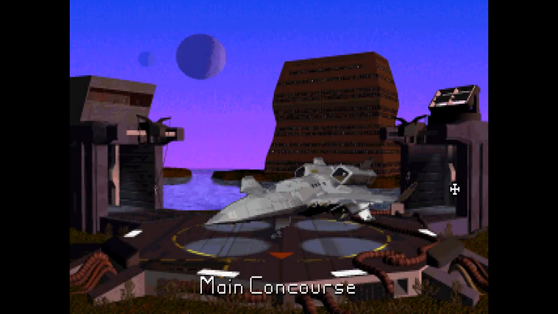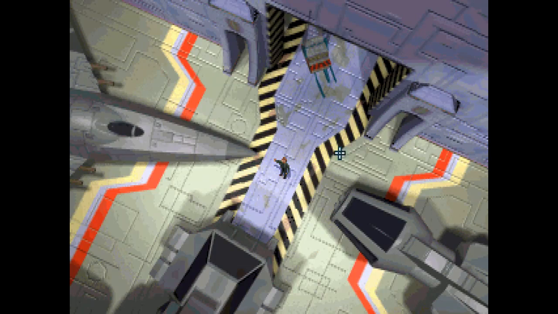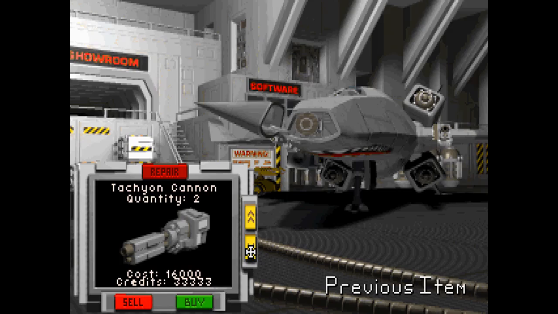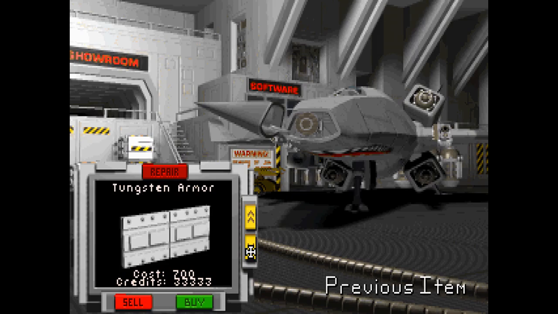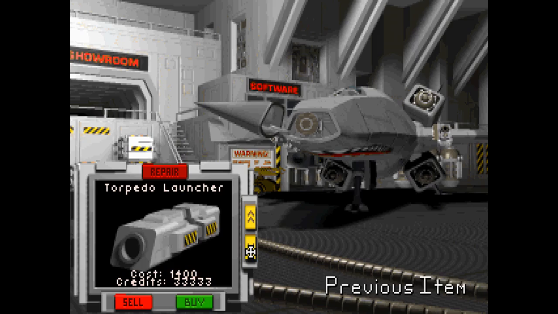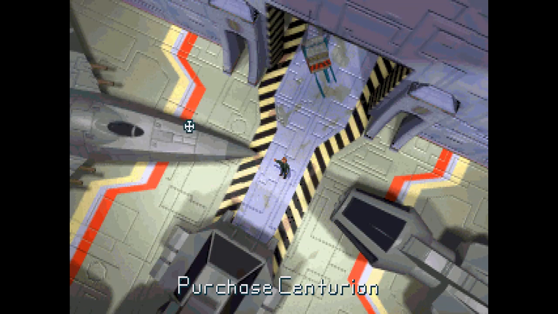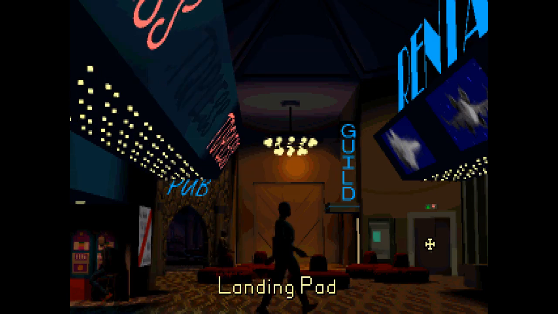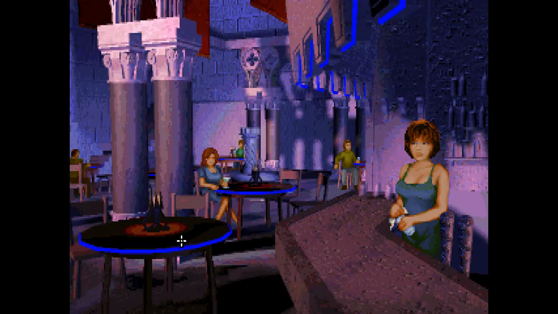Alright, so here we are in the Padre system on our pleasure planet. Take a look at our ship now. We've got the Centurion finally purchased, some tachyon cannons, repair droid, jump jar, armor, engine upgrade, shield upgrade, some torpedoes, and I think we're finally ready to get started on the main mission. So we're going to head up to the bar before we leave, though.